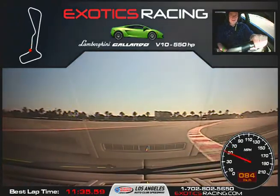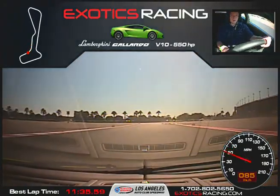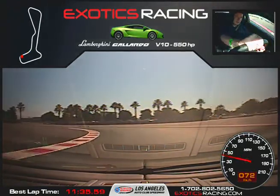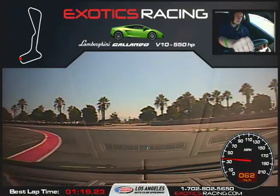Off the brake now. Now straighten out a little bit here, up here to the green on the left. Then you brake straight a bit. Brake. Ease off the brake, turn it more. Once you get to that one apex, let it come up the middle. Then second one coming up.